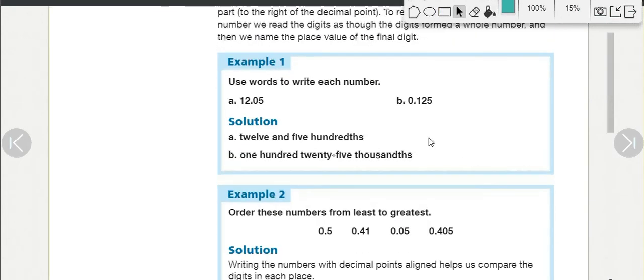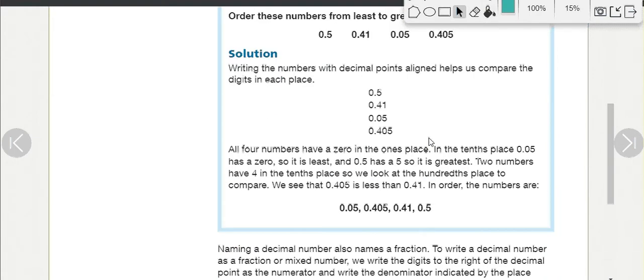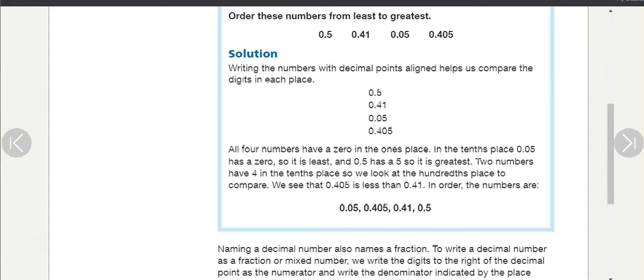Now, what if I wanted to accomplish example 2? It says order these numbers from least to greatest. 5 tenths, 41 hundredths, 5 hundredths, 405 thousandths. Might not be so obvious just by the way they look or sound. So we line up the decimal just like we do when we add. Now that the decimal's in order for all of them, then we look from the leftmost digit going this way to decide what's the least. Which one's the least of all of these numbers? 0, right? So this one goes first. That's the least. 5 hundredths. Sorry, the 0 does hold a place.